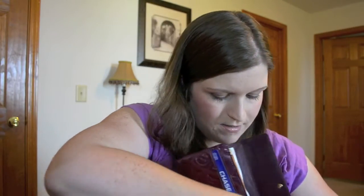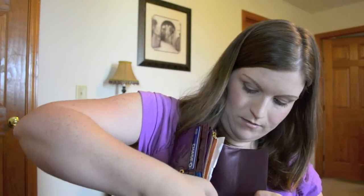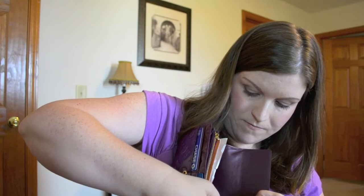The date code on this wallet, I should have brought a flashlight in here with me, is TH2048, so the 24th week of 2008. So this wallet is 4 years old, and I really feel like for a four-year-old wallet that has had quite substantial use, it's held up extremely well.